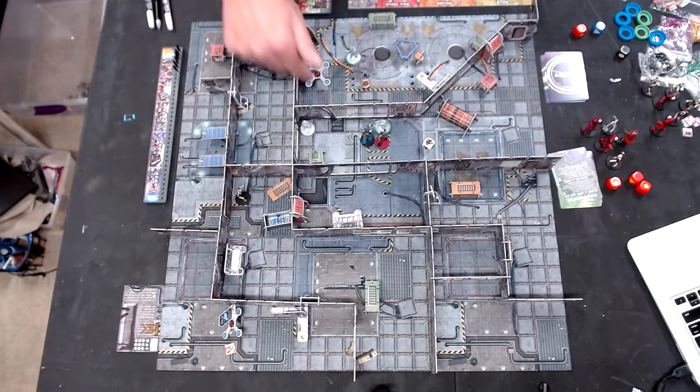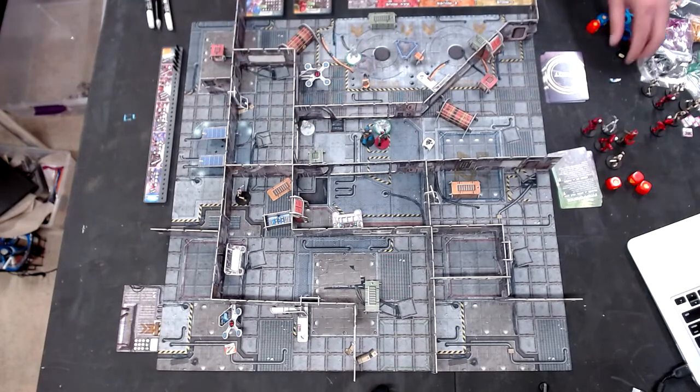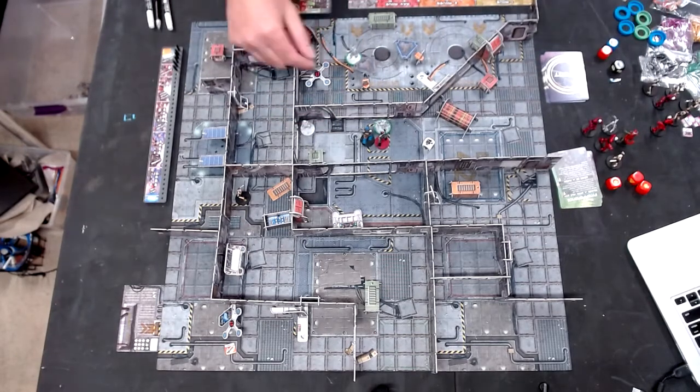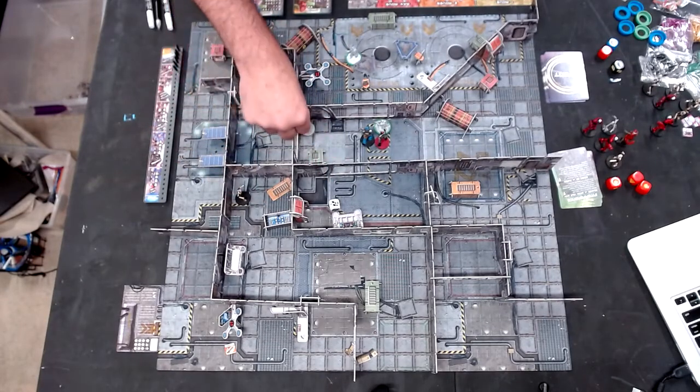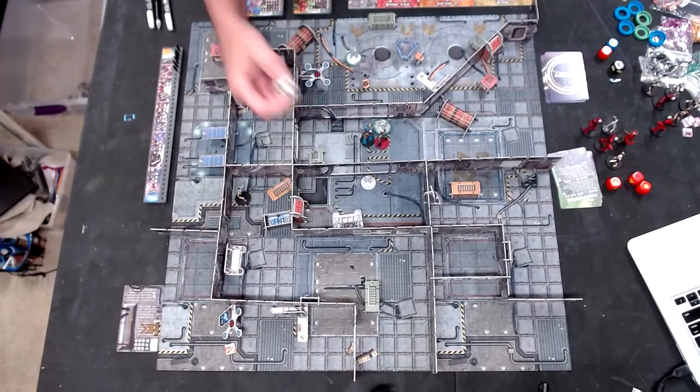All right, now it's the civilian's turn. We got one right here. Let's see what he does. Where is that die? There it is. All right, this civilian right here will walk away that way. 1, 2, 3, 4.